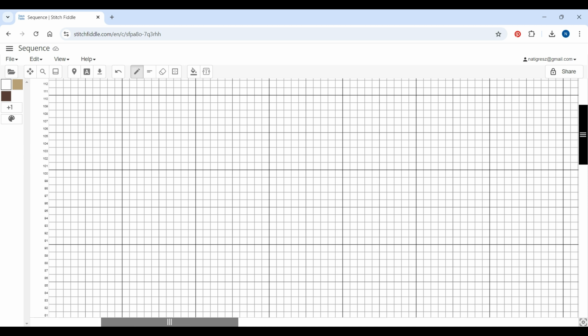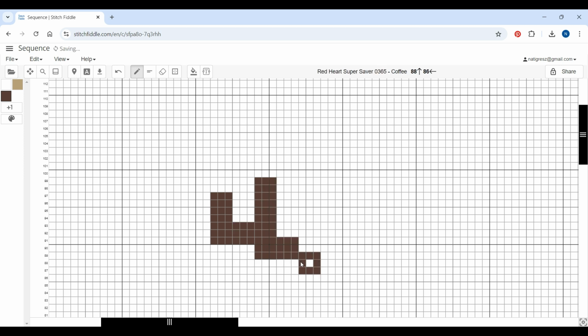Now I'm ready to create the first element. Since this will be a mosaic chart, I need to keep the mosaic rules in mind. This means that the columns should contain an odd number of blocks.